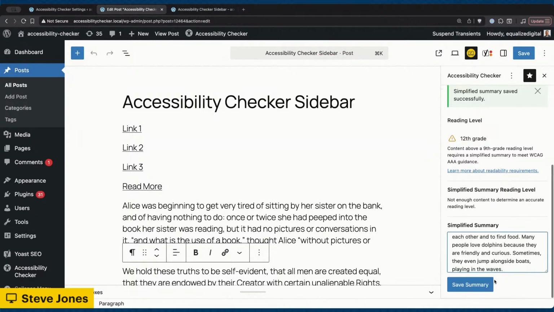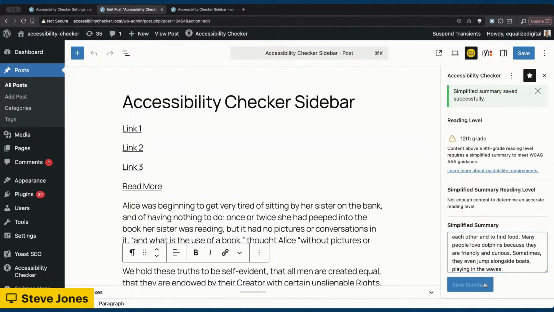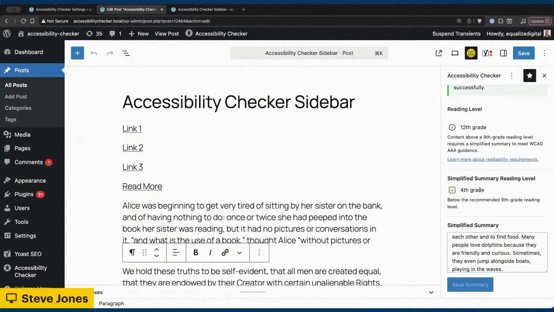So just doing what we can to surface where the reading level is in the stats and give you all the tools you need to add a simplified summary to supplement your post that has a higher reading grade level.